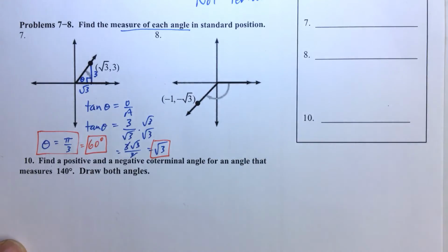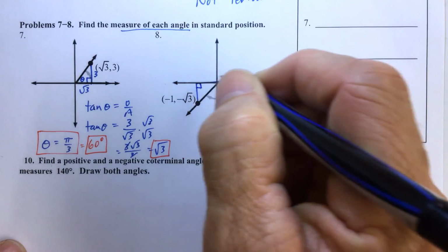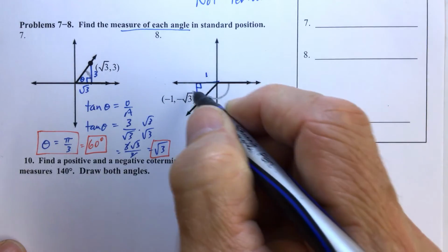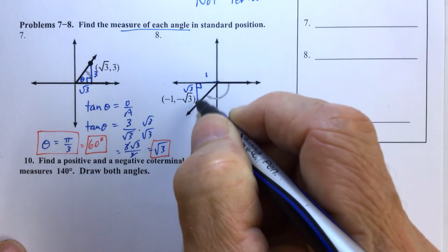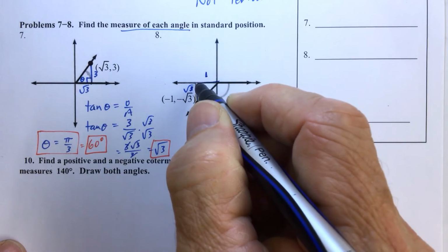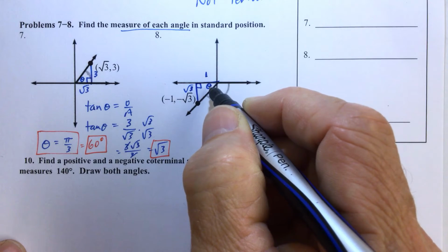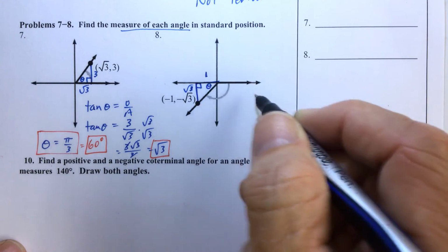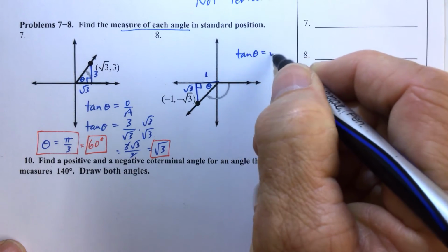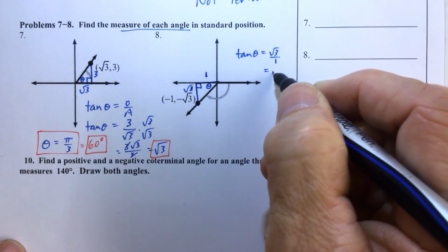And then likewise for number 8, I'm just going to go ahead and make a right triangle here. We go left 1 and down radical 3. So we have this right triangle in which the horizontal leg has a length of 1. The vertical leg has a length of radical 3. And if we focus our efforts on trying to find that angle right there, we know that the tangent of the angle is equal to radical 3 opposite over the adjacent over 1, which is radical 3.